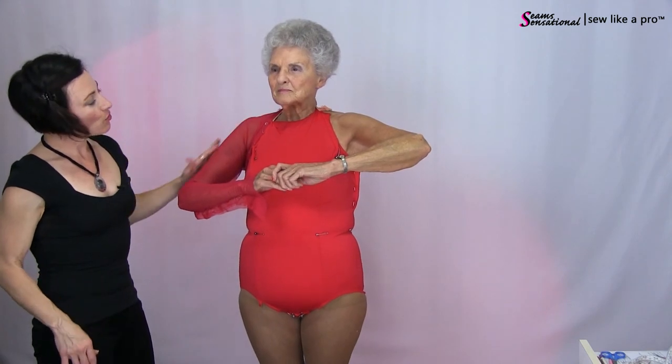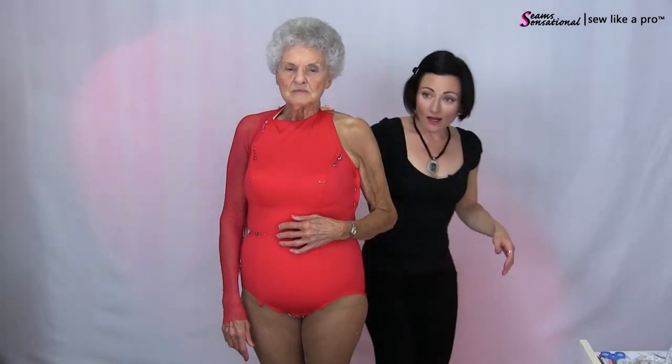How do you like the support on your right side here? Oh, this feels really good. Excellent. Yeah. Good. And well, when she's got both sleeves in for next fitting, then we'll be able to do some moving around, or I'll have her move around for real and make sure everything doesn't need to be tighter or even a little bit looser. But for now, I think we are good to go.